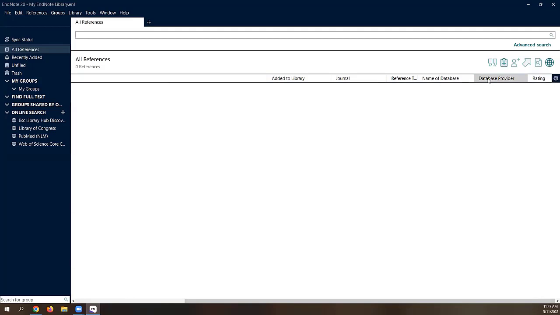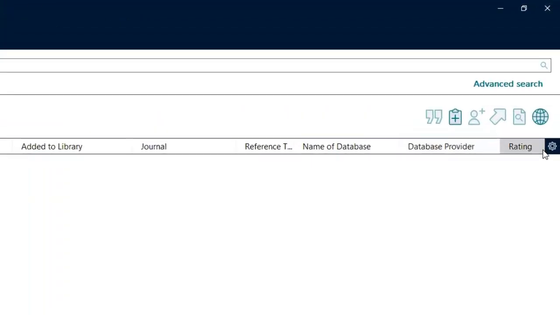And you can change these filters, but I generally steer towards having at least the database and database provider filters available, just so you know which database your sources came from in the event that you want to go back and run an additional search in that database, or if you're trying to track down a full text. If you want to change any of these filters, you can click on this little gear icon towards the right.